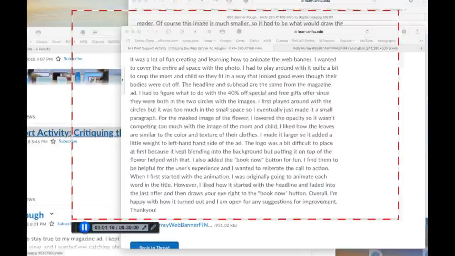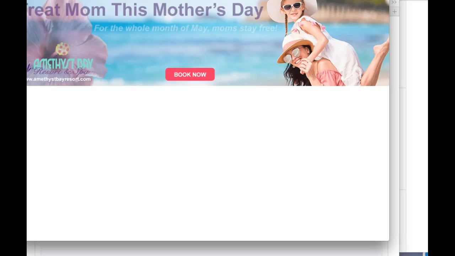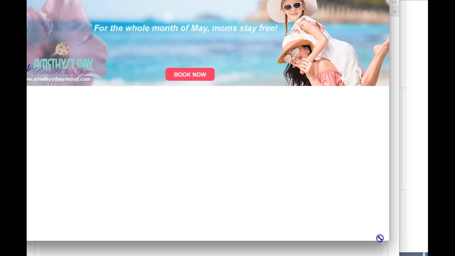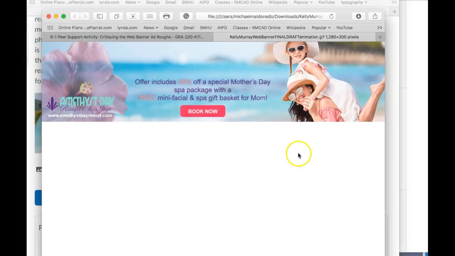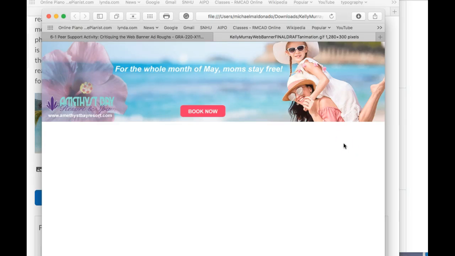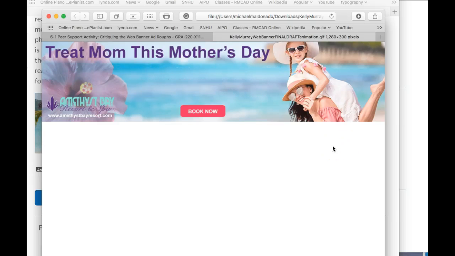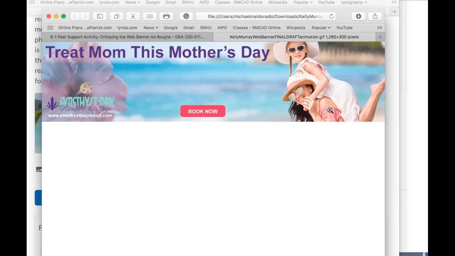Thank you. Let's go ahead and jump to your banner. Where did it go? Oh, here it is. Okay. And I just kind of want to bring that window down a little bit so it fits in the window. This is gorgeous work. I really do. I think it's gorgeous. The image is fantastic. The way that you've treated this image, the cropping is very, very good. You're telling a story visually, and the way that you've cropped this doesn't impede the effectiveness of that story at all. I think it's really good.